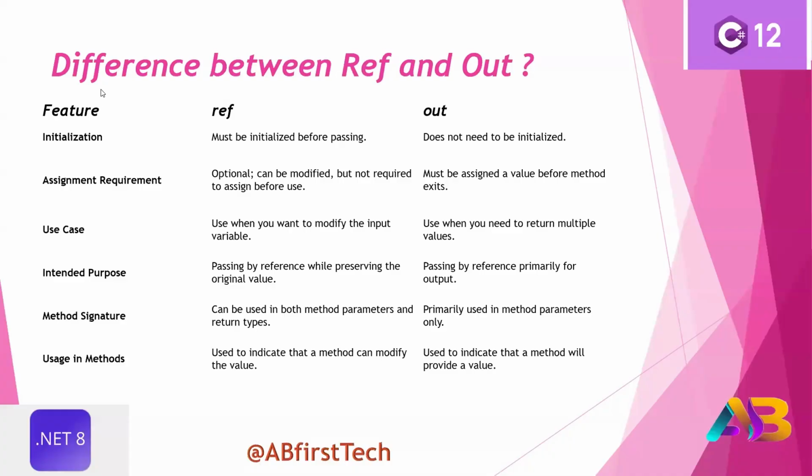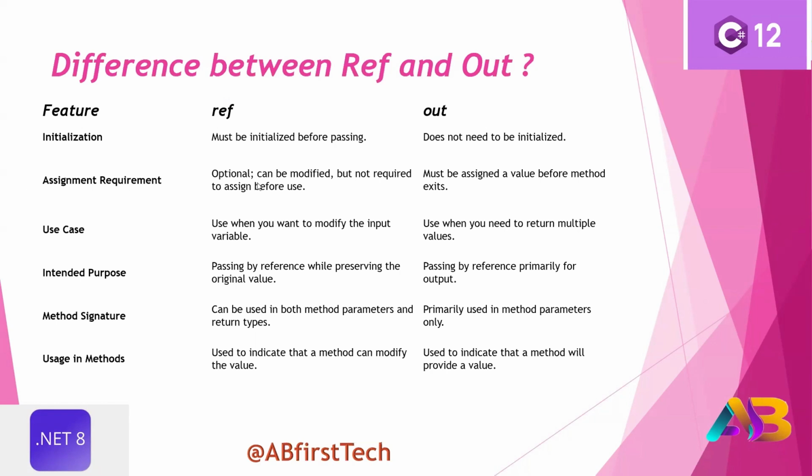So here we'll see what is the difference between ref and out. So what is the feature? Initialization. When ref, this must be initialized before passing, whereas out does not need to initialize. Means before passing, ref must be initialized before passing, whereas out no need to initialize before passing.